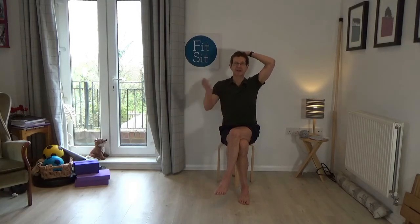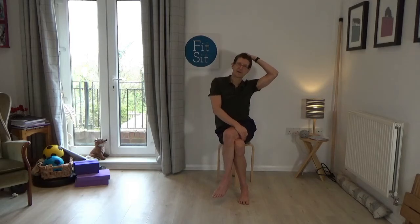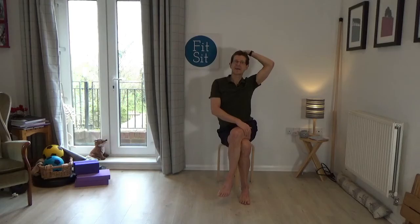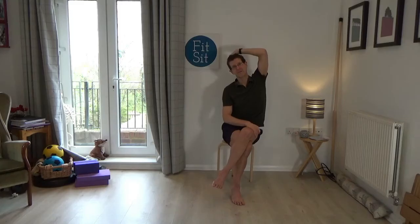And then bring your right hand onto the top of the head. So the left hand could be either on the thigh, or if you've got a wide chair, it can be supporting you. And then see if you can bring the elbow again to the hip. Come back, and then think of going up and over to the other side. So it'll feel a bit weird because of the cross leg position. So elbow to the hip, you have to go carefully because there's a balance challenge. Come back, and then you think of going up and over to the other side.